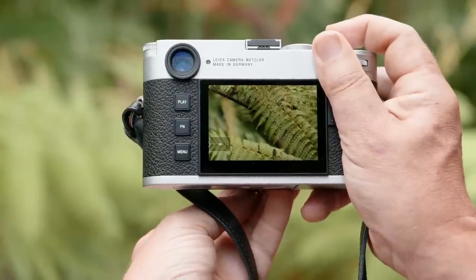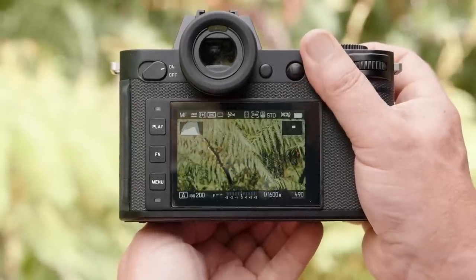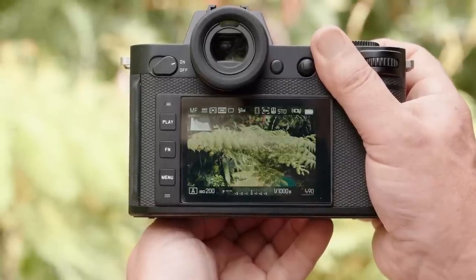Here's an example — this is me with the M11 and you can see how steady the magnified view is. Then I've switched to the SL2 with its own sensor stabilizer turned off for a fair comparison, and you can see how much more shimmery it is. I find this astonishingly useful, especially with the EVF. So those four features — 60 megapixels, dynamic range, long exposures up to 60 minutes, and stabilized magnified view — are enormously useful. The 60 megapixel resolution in particular enables colossal prints from a very compact camera. My entire landscape kit fits in a small bag: one body, three lenses, an EVF, a couple of spare batteries. For me, the M11 is an enormous step forward.